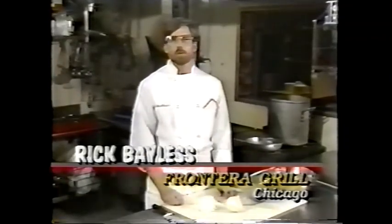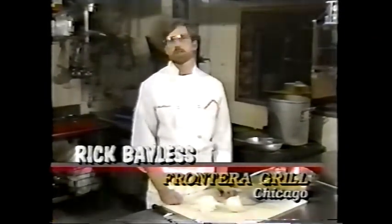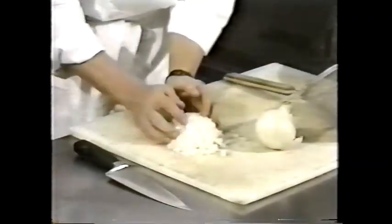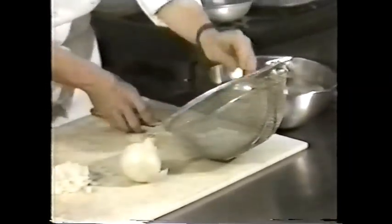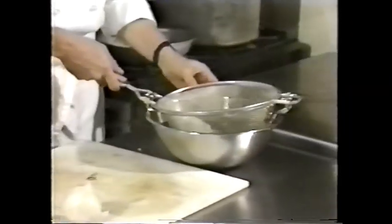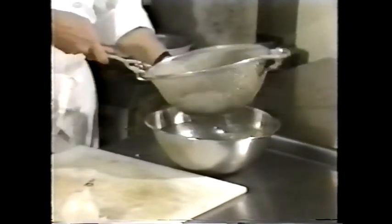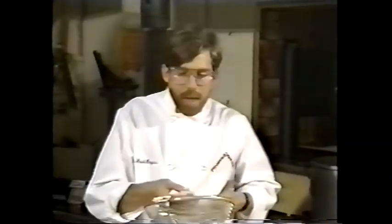Have you ever wished you could get rid of that strong onion flavor from a good fresh tomato salsa? Well, my trick for that is to place finely chopped onions in a strainer and then rinse them off with acidulated water, which is water with a little bit of vinegar added to it. Shake them to drain them well. I think you'll be amazed at the sweet freshness of these raw onions.